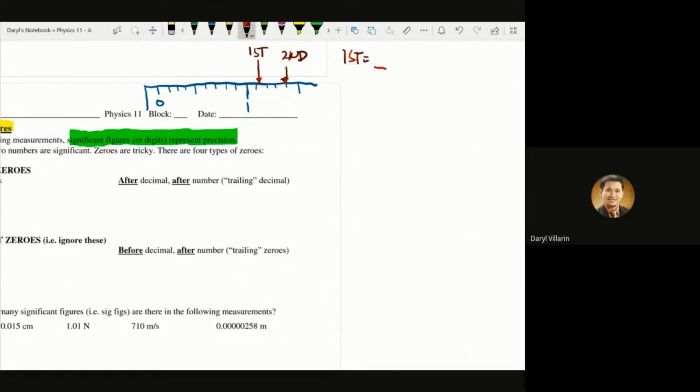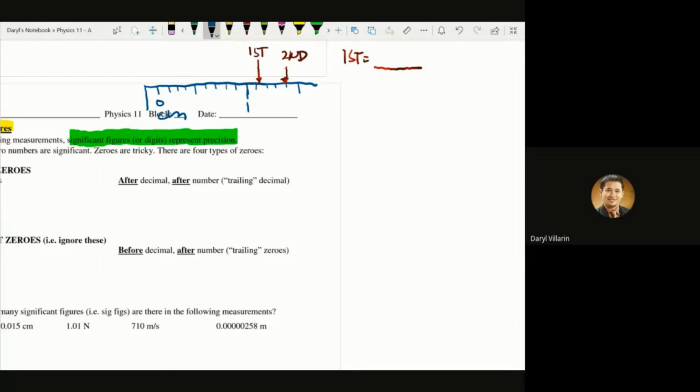Well, for the first one, I can see that between 0 and 1, it is subdivided into 10 equal parts. So that means that one line here, the smaller line, represents 0.1 of a centimeter. I forgot to write the centimeter. Usually on a ruler, the metric side is what we'll mostly be using, the inches part is for the English system, so don't mind that. So for the centimeter, every line here constitutes a measurement of 0.1 of a centimeter.